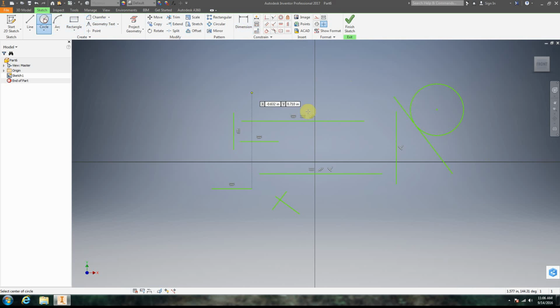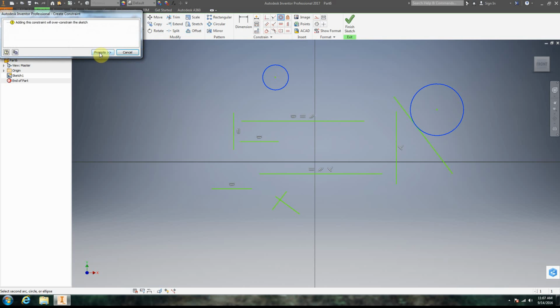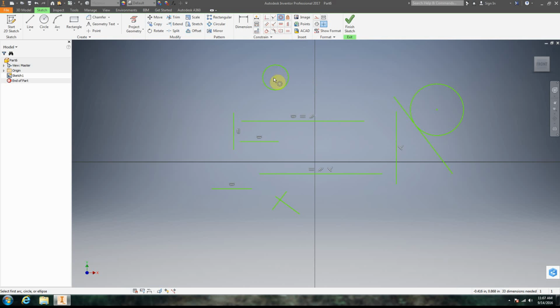All right, finally, if we have two circles, we can click, drag, click, right click, OK to get out of the tool. We can also make two circles concentric. Okay, so we can click first circle, second circle. We'll over constrain the sketch, which is surprising to me. I'm just going to trust it. Okay, I can also drag and drop it onto the circle. And now notice that when I dragged and dropped it, now they are concentric, right? So now the points are stuck to each other and they're concentric. So even though it said it was over-constrained, apparently not.